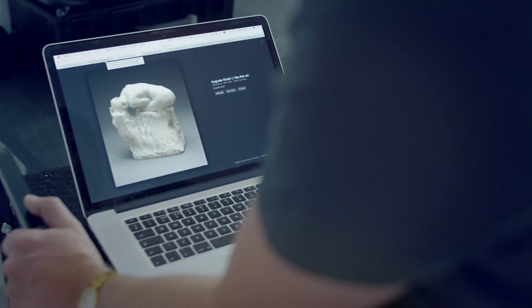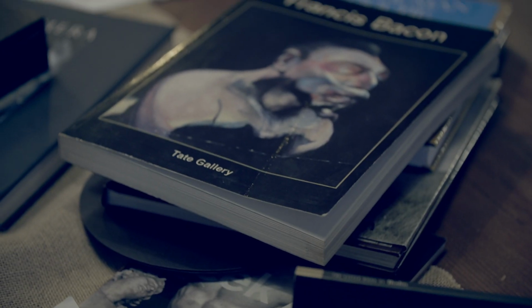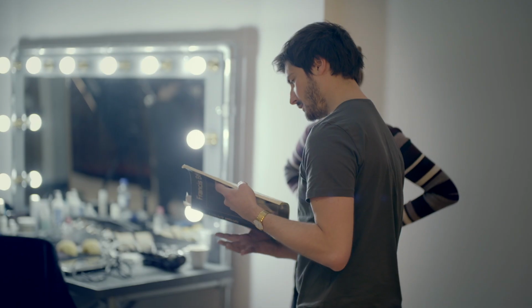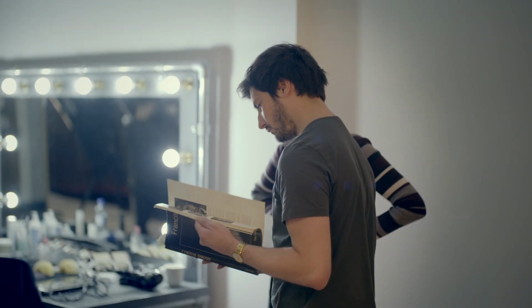I brought along the Rodin book because I think for this project it was very much about sculpture and statues that were broken. I also was looking at Francis Bacon, and he's very much unlike anyone else, and it's like a punch in the face every time I see one of his paintings.